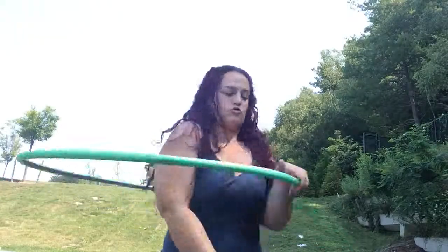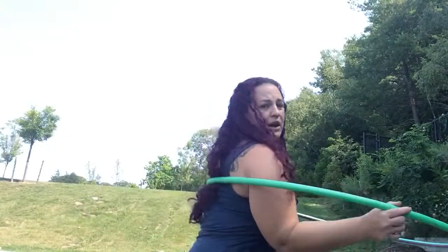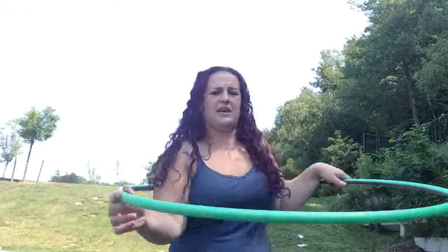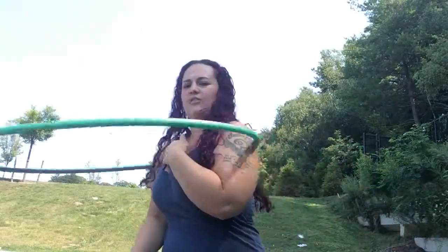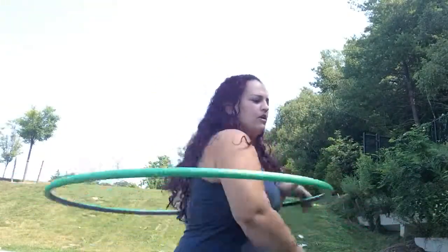So basically, when it goes around, you're going to grab it here and wait till it comes all the way around, and that's the point where you break it, when it hits your back and your arm can't go any further, and then you send it back this way straight across your chest. And I like to just keep my hand flat down on my chest when I do that, so that it can go around one more time and clear my elbow.